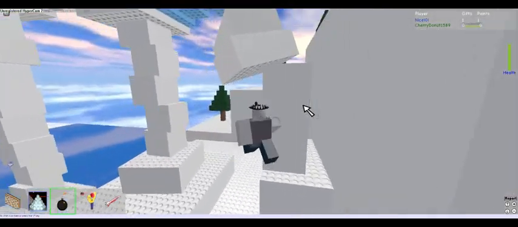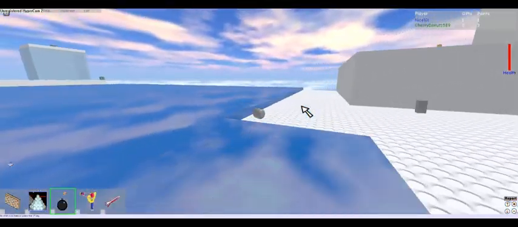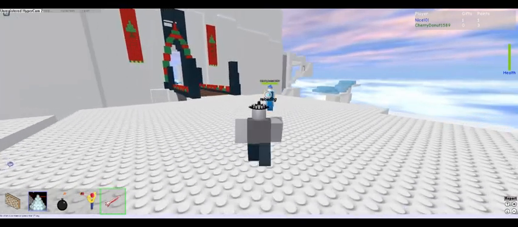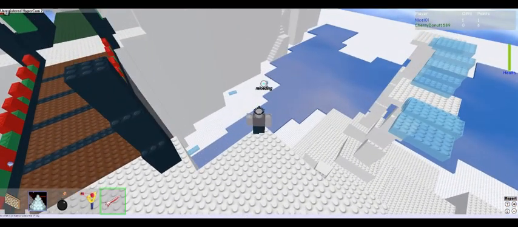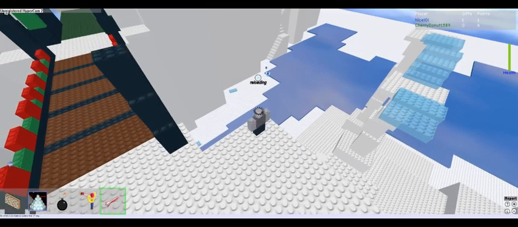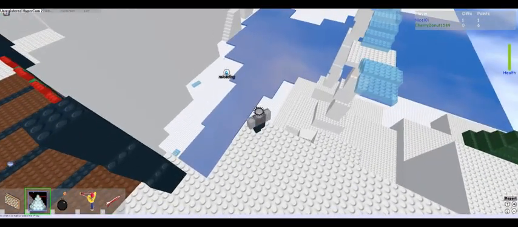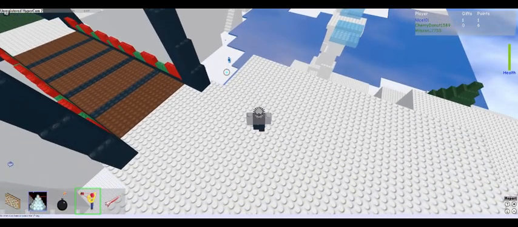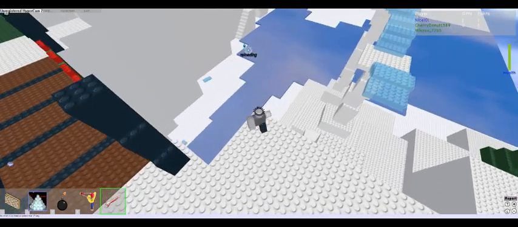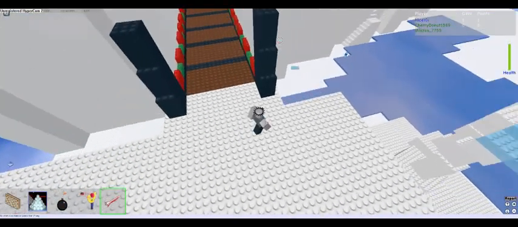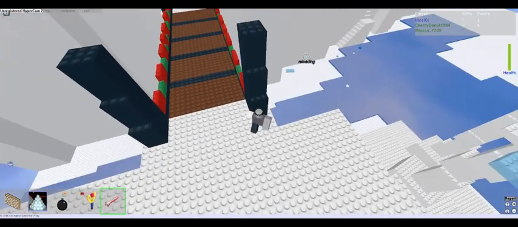Now, as you can tell, I'm a bringer of chaos in Roblox. Now, we just have to get up these stairs. Oh, no! That guy did this. This guy did it. Ah! He can't get me! Look at that, he's running away. I have the high ground. Look at that, now I'm running away.